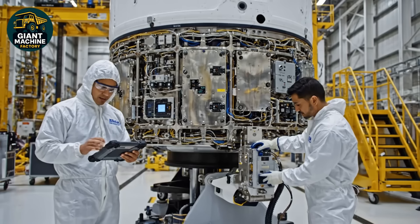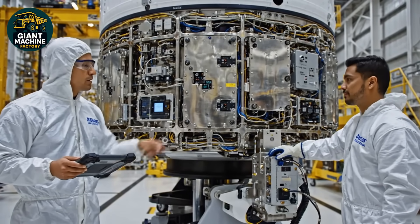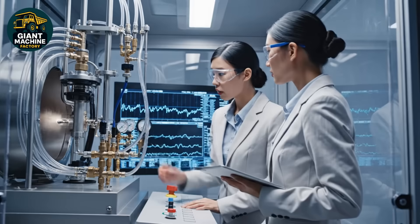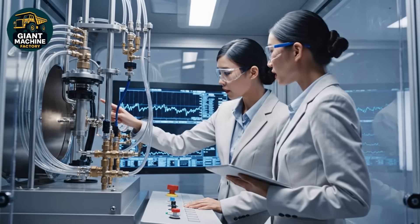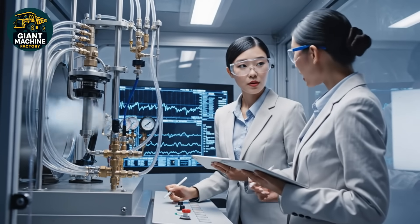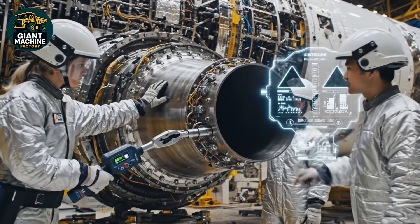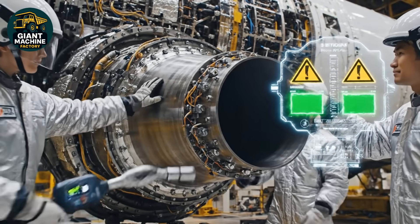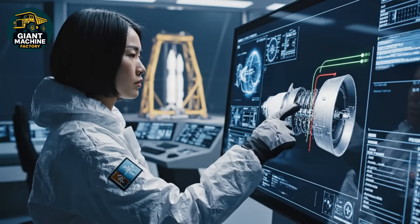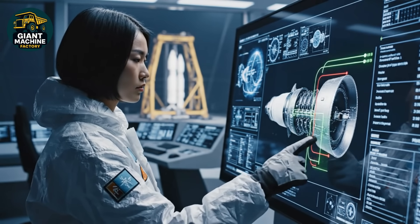On section four, the oscillation dampening looks stable at T4. Agreed. The structural integrity is holding nominal parameters. Look at the flow rate instability here. Confirmed — we have a visible spray near the injector rail. We should terminate the test. Alignment is within tolerance. Go for final torque. Final torque applied. Telemetry confirms perfect alignment. Procedure complete. Final review complete. All systems nominal. We are go for launch.